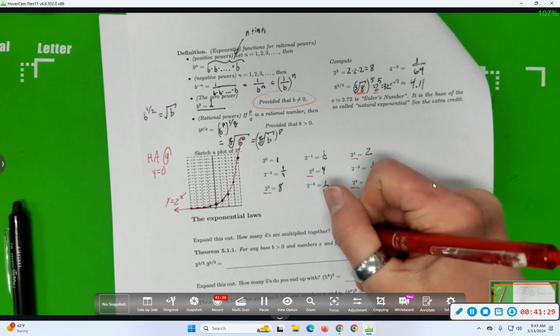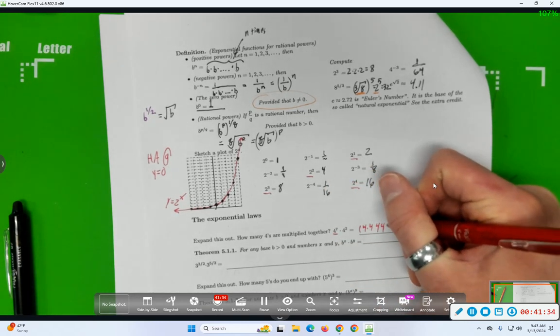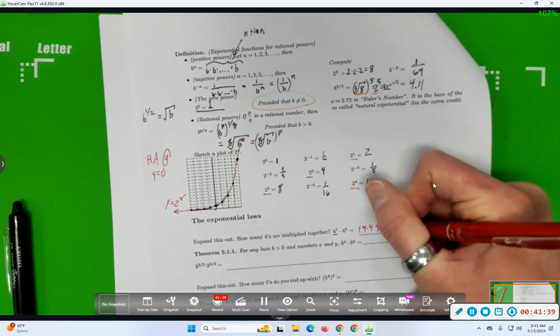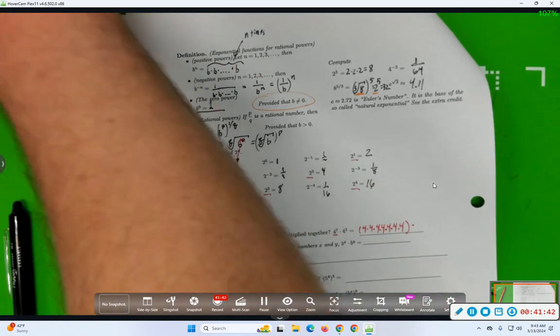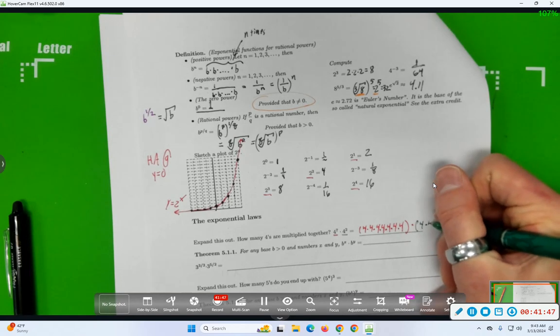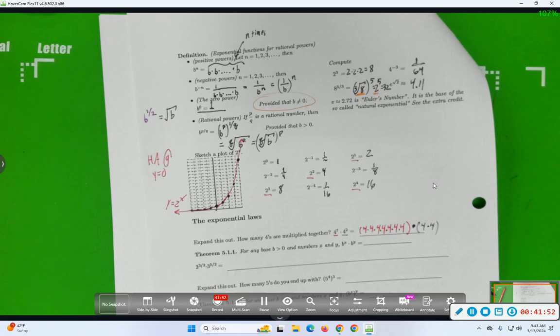So let's start with 4 to the 7th. That is, of course, 4 times 4 times 4 times 4 times 4 times 4 times 4, with multiplication symbols in between, times 4 times 4. And I put those parentheses there just to be careful. But now that I've written that out, do those parentheses matter? No. Multiplication on its own is associative, so if you just have things multiplied together, you can do it in any order you want, the parentheses don't matter.